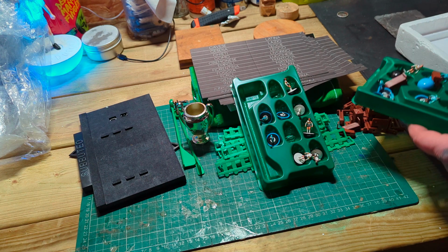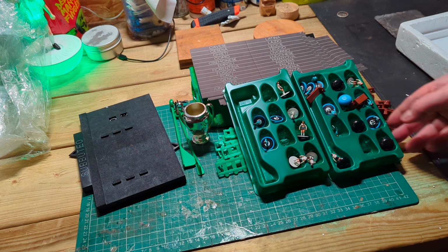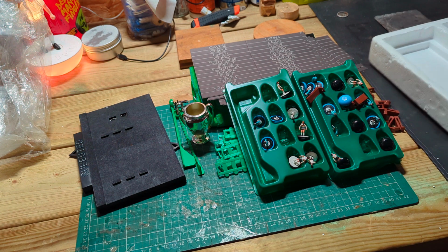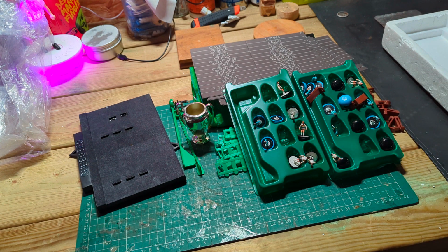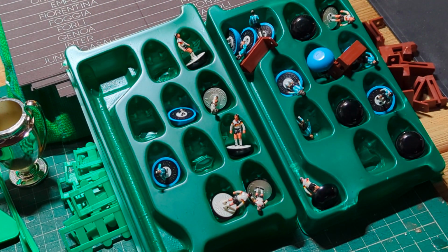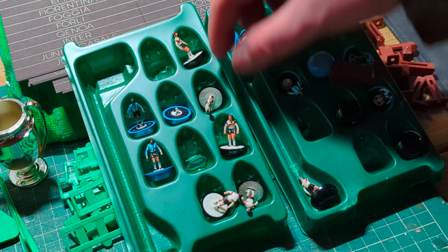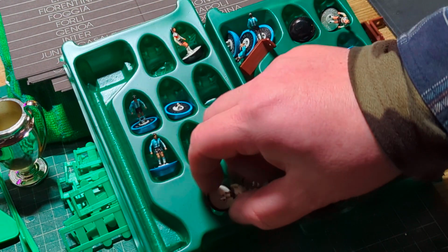There's the other. Now I've got a feeling these are going to be mostly damaged. So this is what we're looking at when we're talking about replacing things. Now already I'm thinking we're short quite a lot of West Germany players. Let's zoom in and have a look at them. Now I'll try and sort these out best I can. You've got a player there. He looks like he's leaning forward a little bit, but otherwise intact. Argentinian player. And that's a German player.